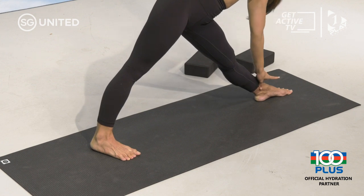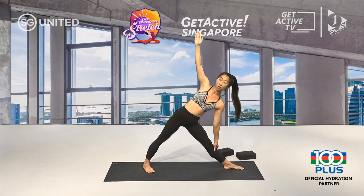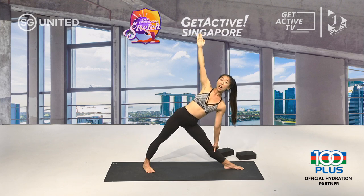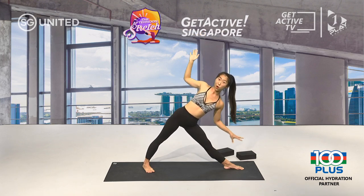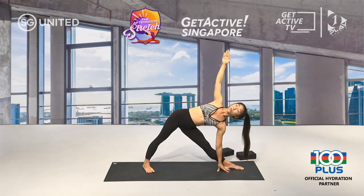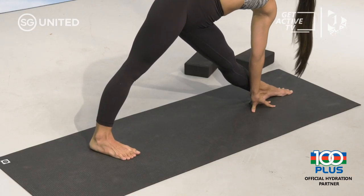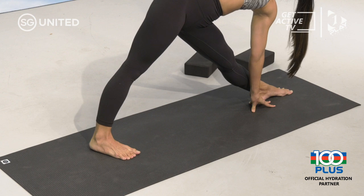And not all of us will go so low. Some of us will maybe be just above the knee or below the knee. That's fine as well. And just find a comfortable space where you're spacious in your body. Okay, some of us will go all the way down to the ground. So depends on how your body is built today. We will find the most comfortable space for ourselves.